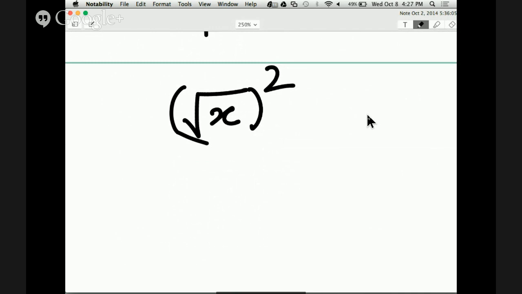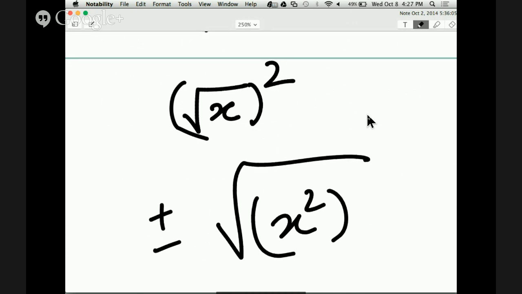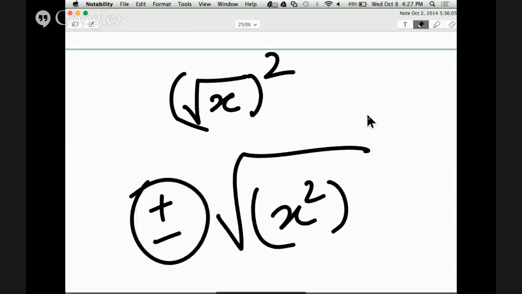But mathematically, we're talking math, pure math. So how about this? No, no, because you have a problem to deal with. You don't know what the outcome will be.